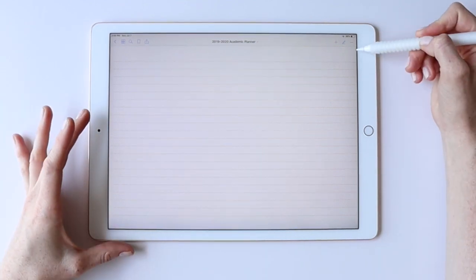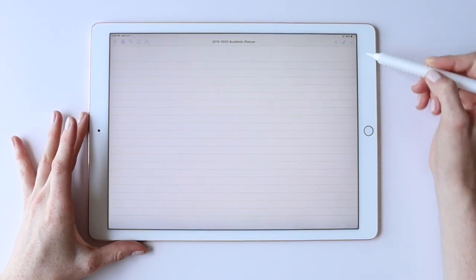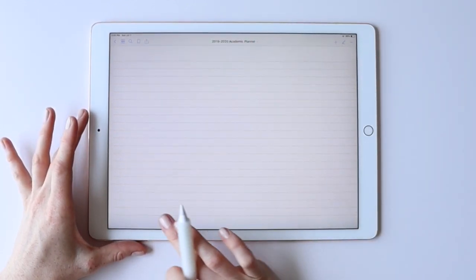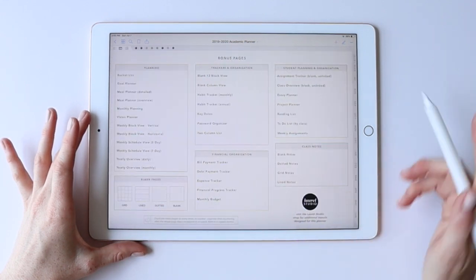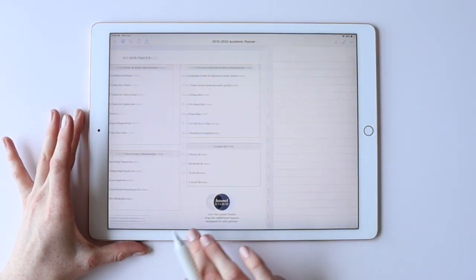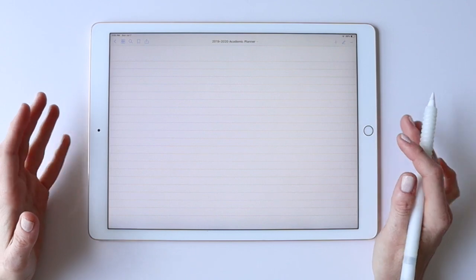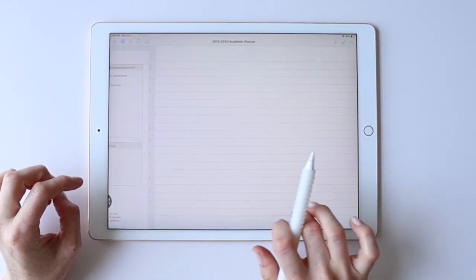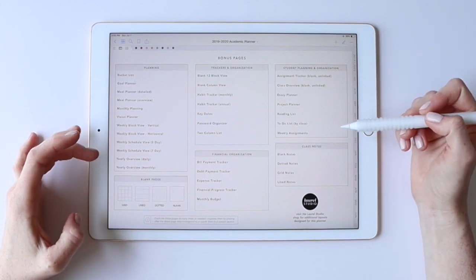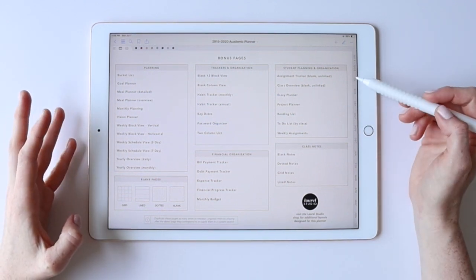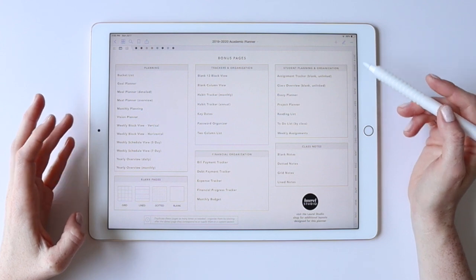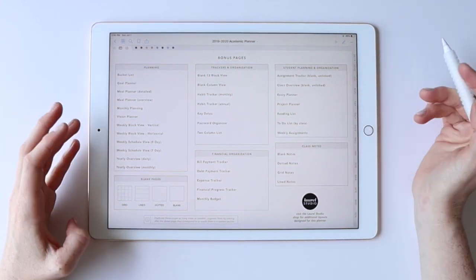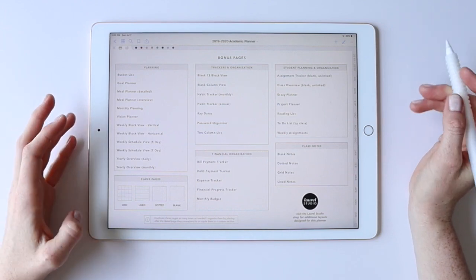But what's happening now, you can see I don't have any of those hyperlinks that I had on the other pages of the planner. All I'd have to do is swipe back and I could use those hyperlinks again. So it's definitely possible to import new layouts, you just lose the hyperlinks. That's why having these bonus pages is nice, because any of these pages that you choose to duplicate will still have the hyperlinks, and it'll feel really streamlined with the rest of the planner.